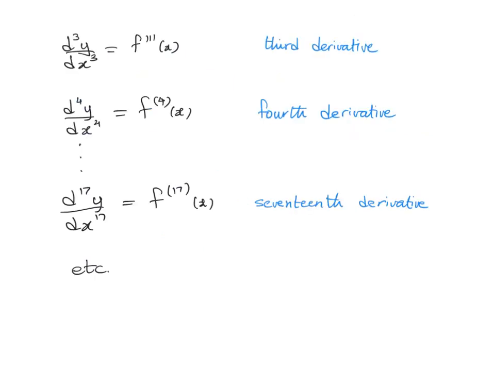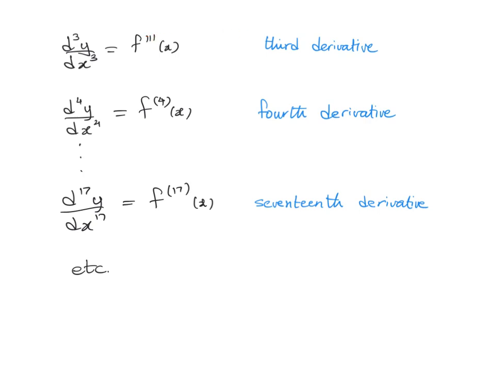Now, just for edification, you don't really need this for IB, but it's useful to know that you can just keep these derivatives going: the third derivative, the fourth derivative, the 17th derivative, and the notation goes as follows. So for the third derivative, d cubed y over dx cubed, that follows our pattern from before. D to the fourth y over dx to the fourth, d to the 17th y over dx to the 17th. Notice that y is not raised to anything. That's because it's the function y, and it's the third derivative of, the fourth derivative of, the 17th derivative of y.